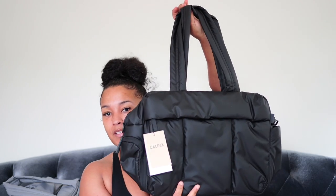I love it so much that I bought it in another color. I just got the black in today or yesterday, which is the color I originally wanted, but it was out of stock. So if I had to just give a 10-second review, I'd say it's so good that I bought it in two colors. So yeah, this is the one that I'm currently using.